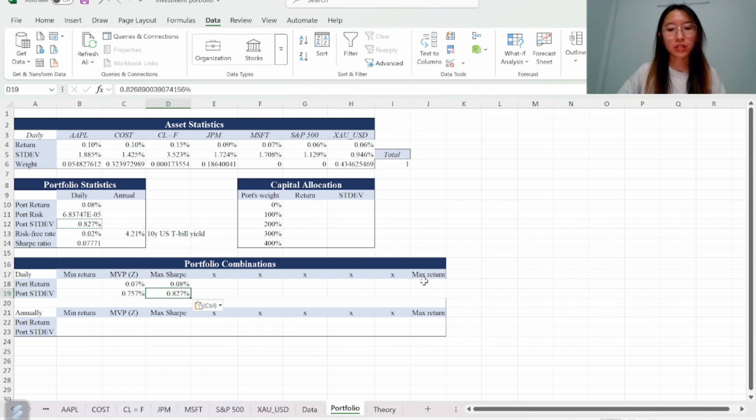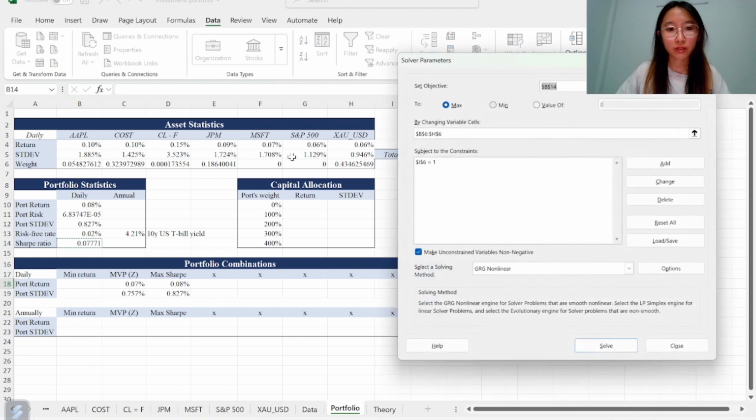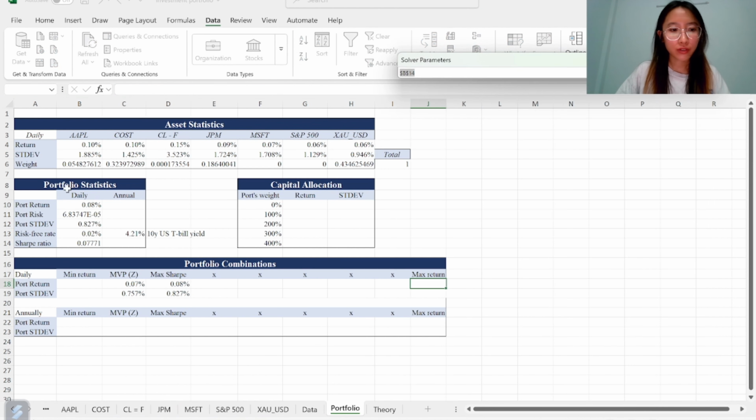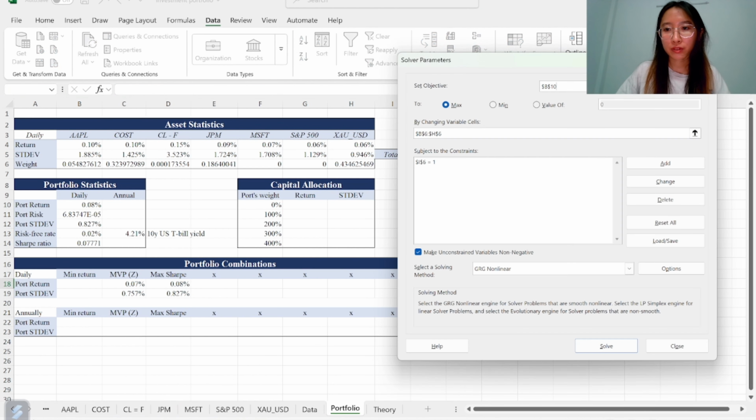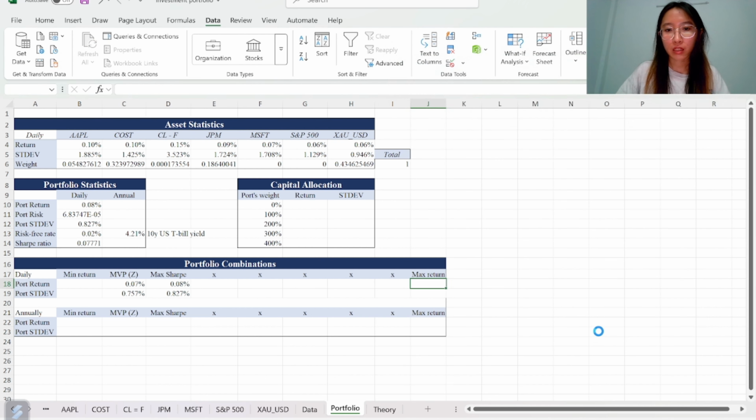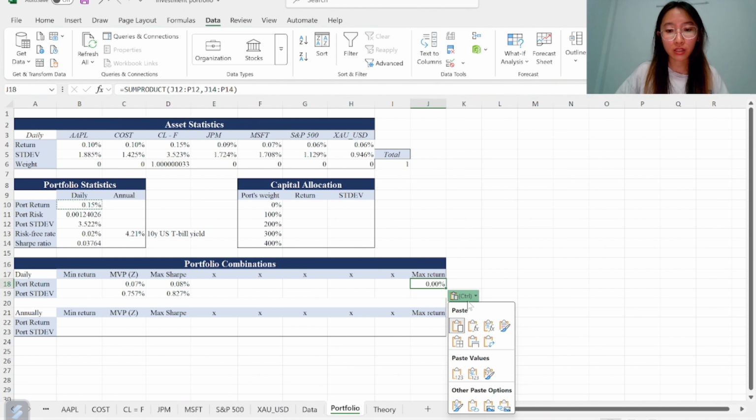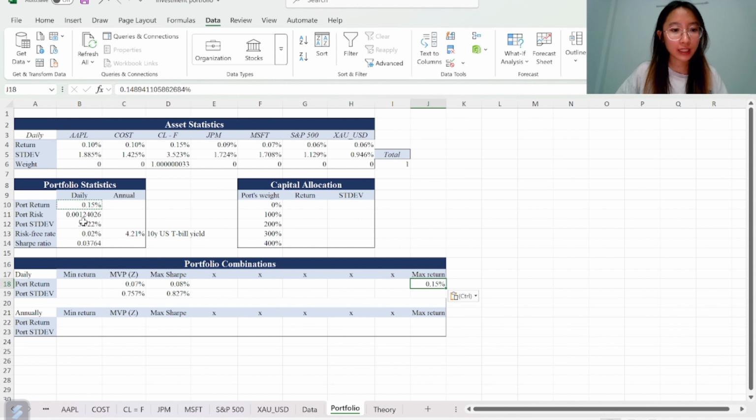The next thing I want to make is actually the max return portfolio. With this, I will make a portfolio that gives us the maximum return, with a given risk later on. So we'll change this back to portfolio returns to maximum and solve. With this, you can see that the standard deviation has significantly increased.